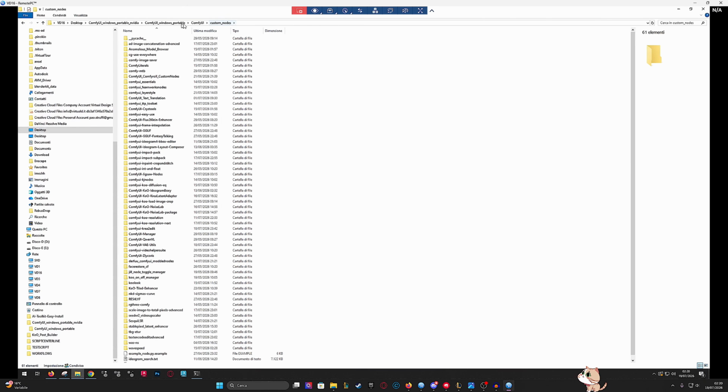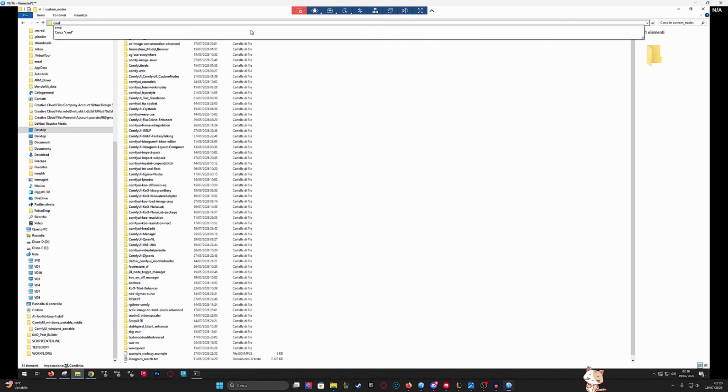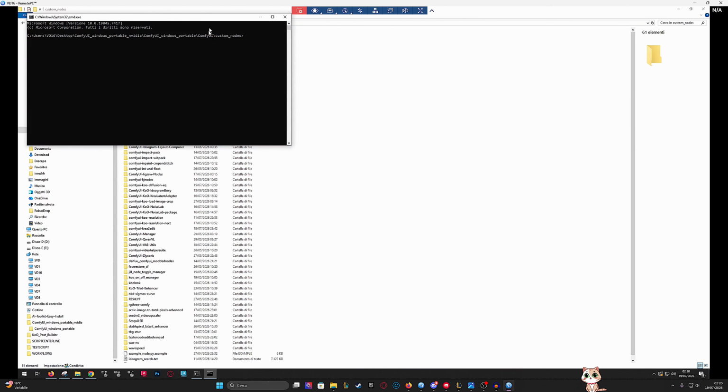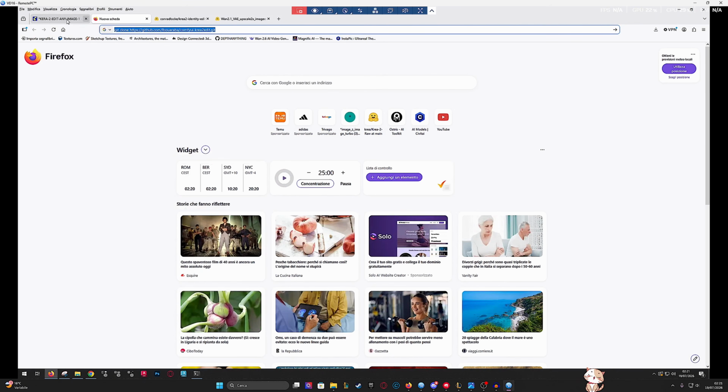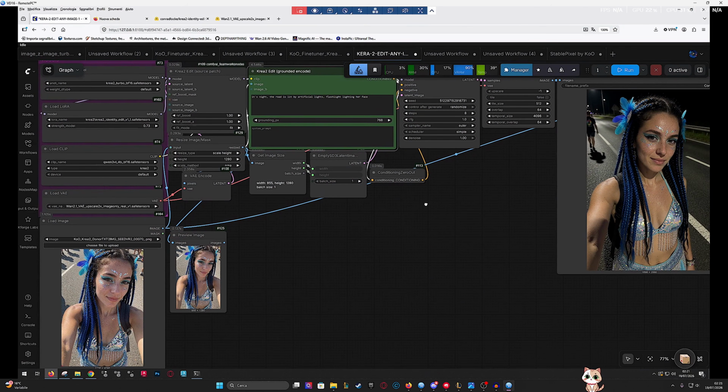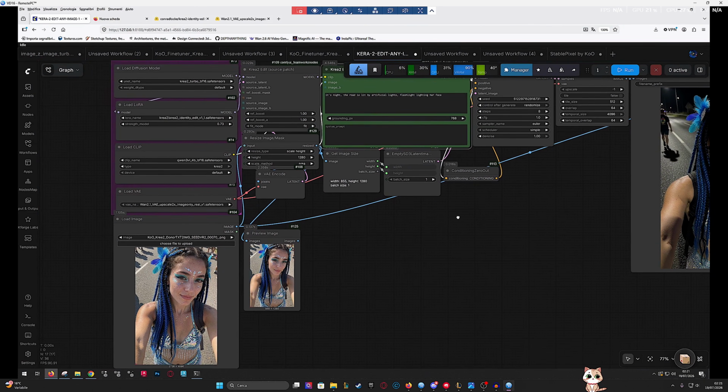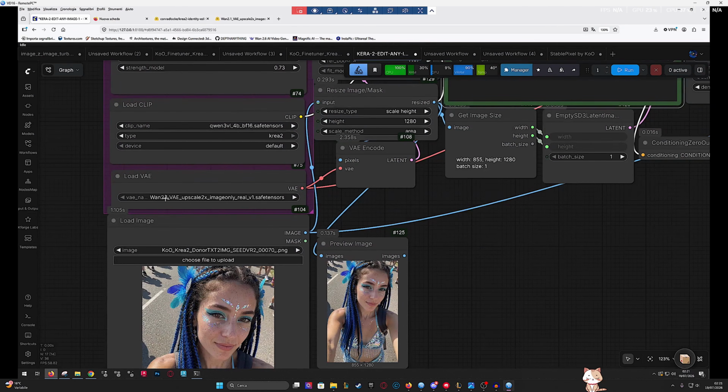You go on the path in the white part, type cmd and press enter, and this will come out. Copy paste the git clone, press enter, and you will download and install everything. Perfect. So here we are. Once you've done with it, we can proceed with this.